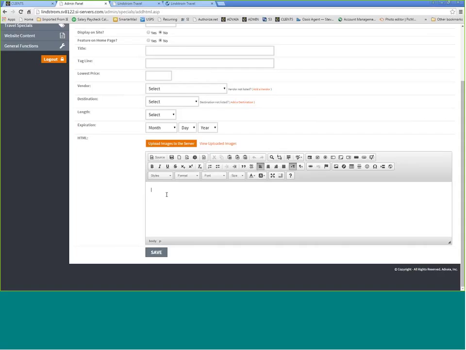You can actually use this to type just like you would a Word document. So you have the ability to bold, underline, italic. You can increase the font or make the font color different, the font size, the font type. You have the ability to put links in here, tables, upload images, etc. So this is actually very user-friendly. If you know how to do a Word document, you'll have a breeze. This is actually very easy to do.